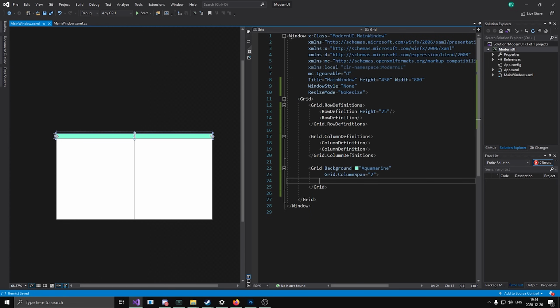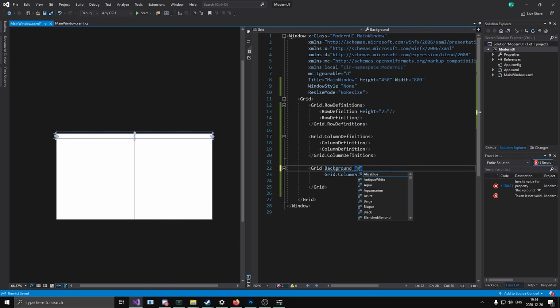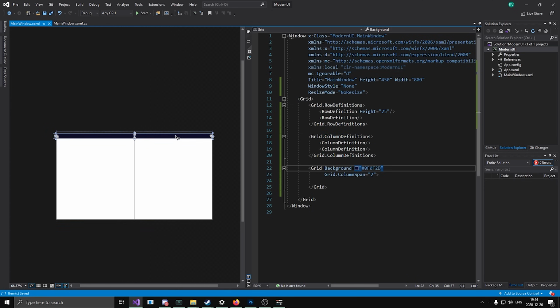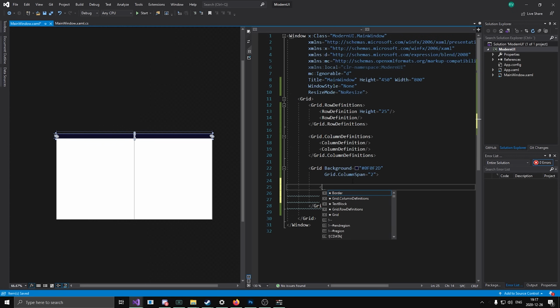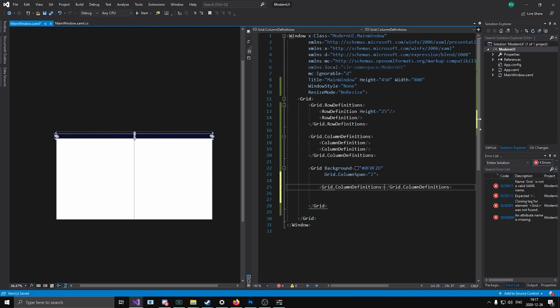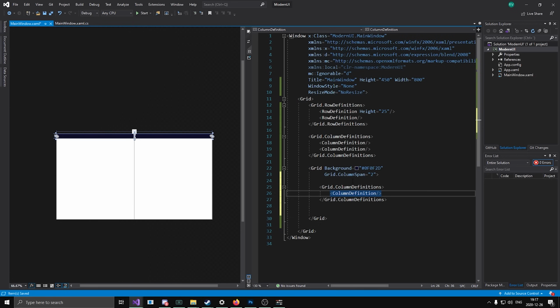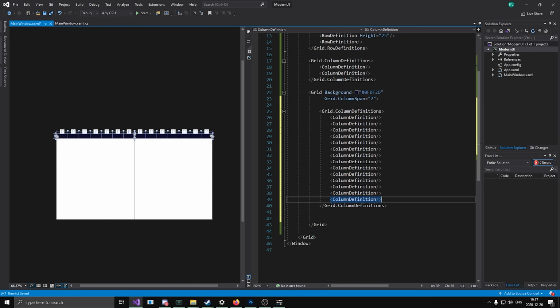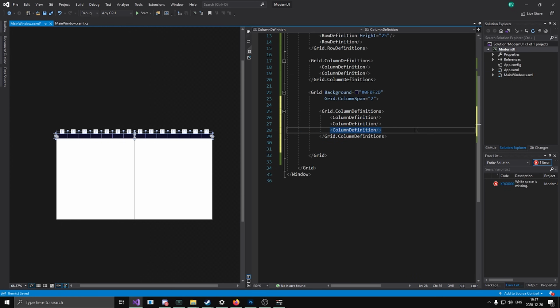Right. We're gonna use the same colors as I've shown you in the thumbnail. So the background color for this grid is gonna be a hex value, hashtag 0f0f2d. There we go. Now there's a couple of ways we can actually divide this into various grid cells. We're just going to do a quick and handy way of making column definitions inside this grid. So we're going to do Grid.ColumnDefinitions. Again, we're going to add a couple, like 14. As you can see, each column definition corresponds to each cell in here. Now you can tweak this. You can have 2, you can have 4, you can have 3, as many as you feel you need.